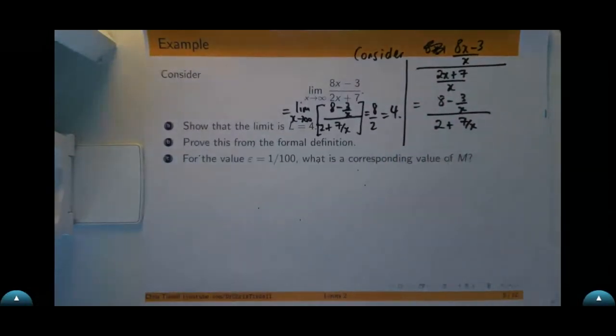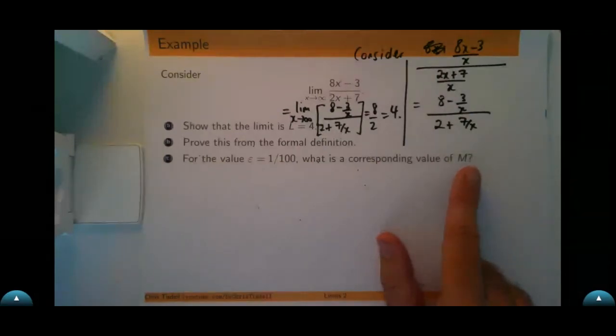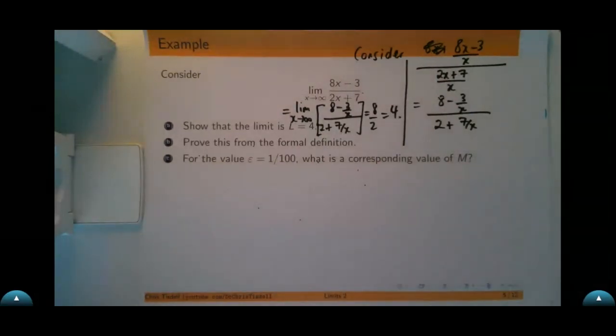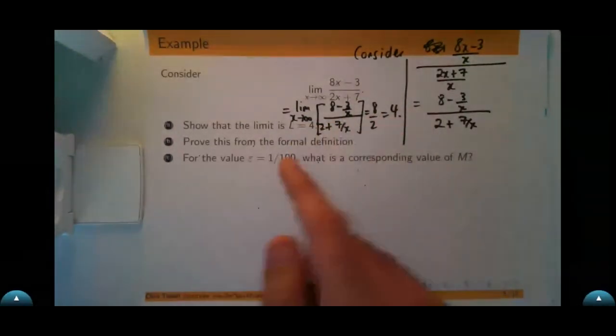Yeah, Nicole, we'll do an example, like what M is right now. So M's just a value on the x-axis. So you can see in this part, we're actually going to find a particular value of M. All right, so that's easy. This is what your L is going to be. We could work that out.